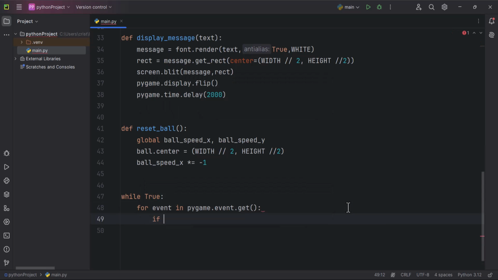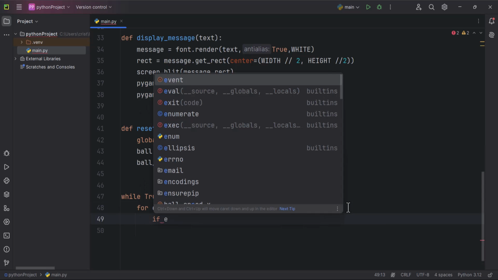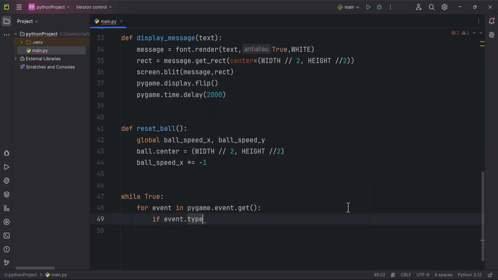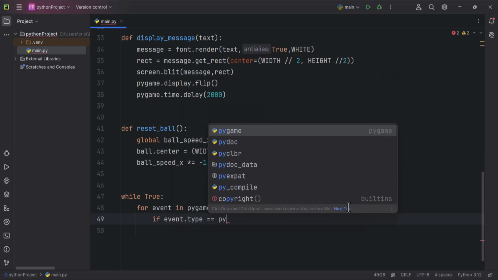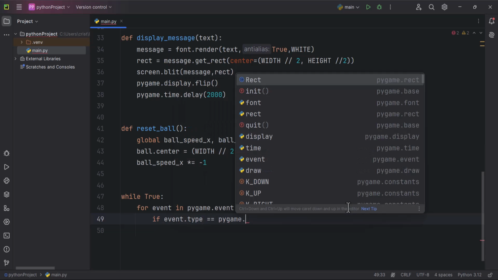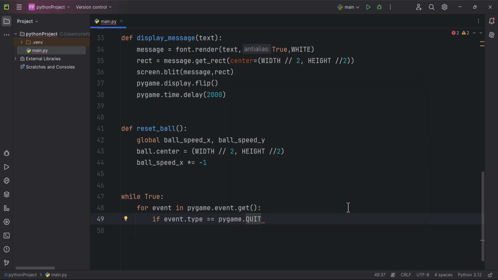I'm gonna type if event.type equals pygame.QUIT, if the user clicks the close button.